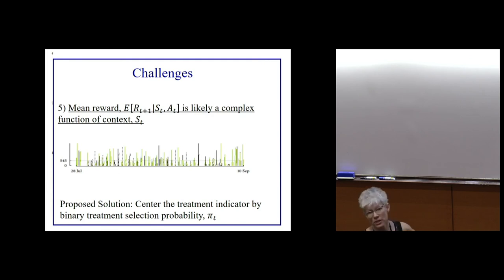Okay, so I already mentioned that the mean reward function is likely pretty complex. And here are 30-minute step counts. I think the greens are at the times of messages and the blacks are not. I can't remember, but I'm pretty sure that's the case here. This is from an actual person in Parsons V1. So it's just hard to extract anything. So what are we going to do to manage the complexity? If you're from my work last week, you can almost guess what I'm going to say. We're going to use contrast coding for the action, because we know in experimental design, contrast coding protects you in a ton of ways. Here we don't have probabilities of 1/2. Contrast coding is the same as centering the binary treatment selection, A_t, by the randomization probability. And of course, we can do that because our algorithm outputs that randomization probability.